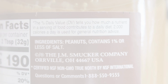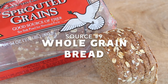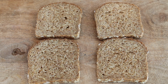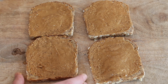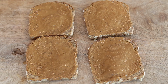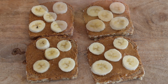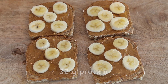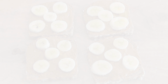I put peanut butter on a lot of things, but one of my favorites is whole grain bread, source number 9 that I recommend. And here I have sprouted grain bread, which is also great. 100% whole grain or sprouted grain bread typically average about 4 grams of protein per slice. But then I spread a tablespoon of peanut butter on each slice with some sliced banana, and I drizzle some honey over it. The end result is 32 grams of protein in 4 open-faced peanut butter, banana, and honey sandwiches.